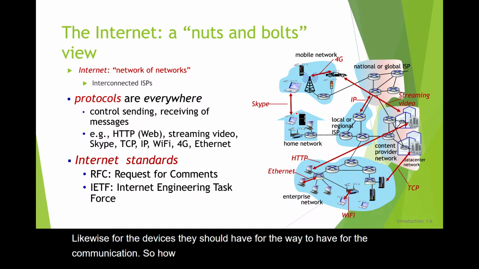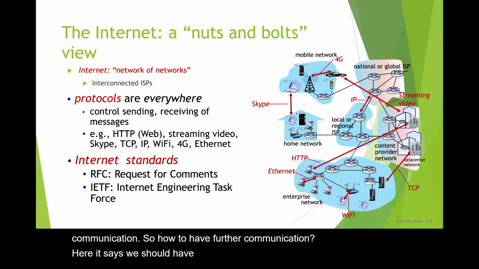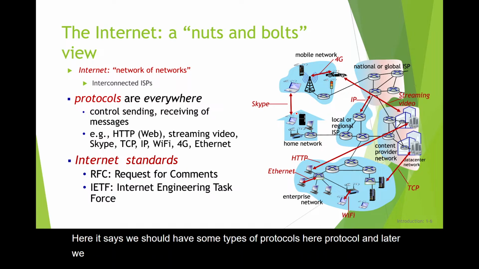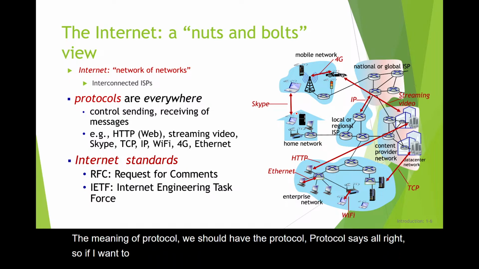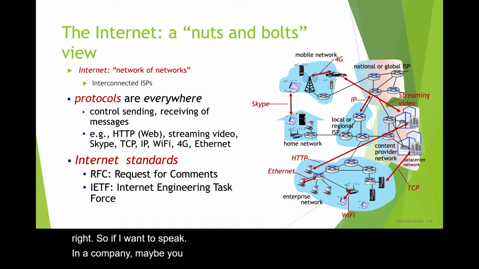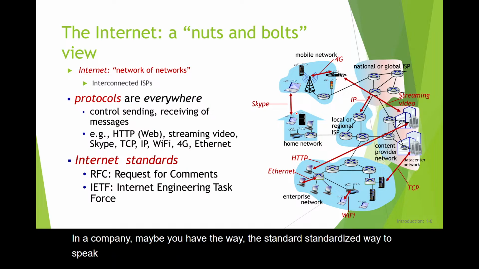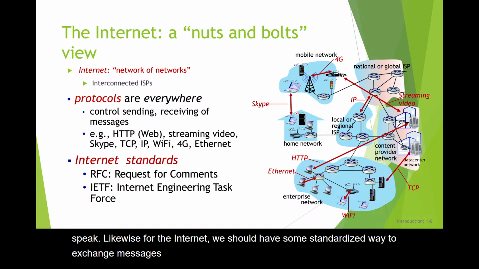So how to have the communication? Here it says we should have some types of protocols. Later we will go over the meaning of protocol. Protocol says, all right, if I want to speak in a company, maybe you have a standardized way to speak. Likewise, for the internet, we should have some standardized way to exchange messages. So we should define a protocol.